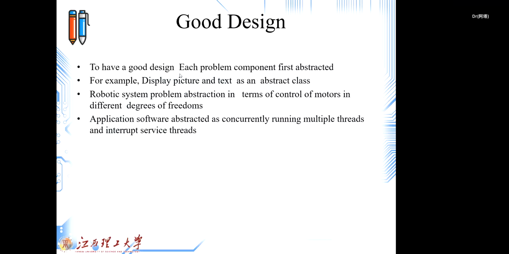Let us see them. In a good design, each problem component should first be abstracted. With the example of a washing machine, my problem is that I should wash my shirts in the proper way, so that the speed should not be too high and should not be too low, that it can handle, suppose, 7 kg of shirts, and also it should not damage my dress.